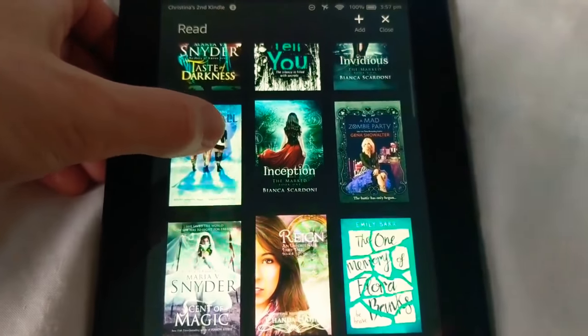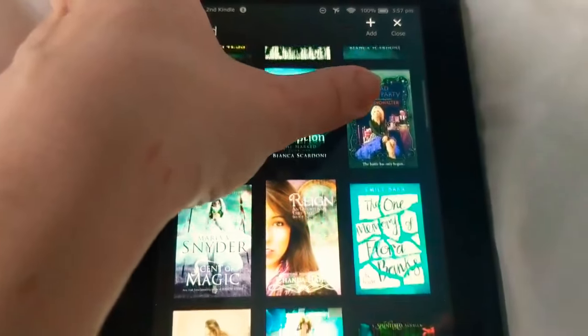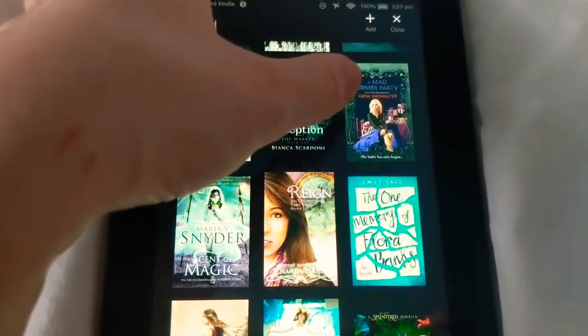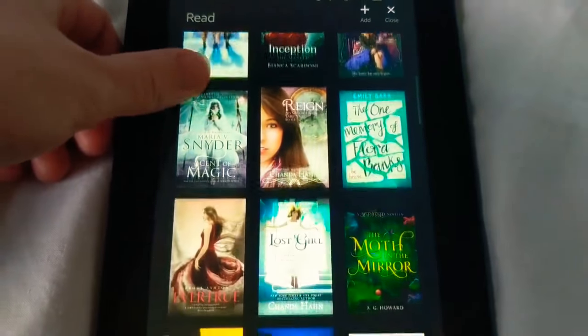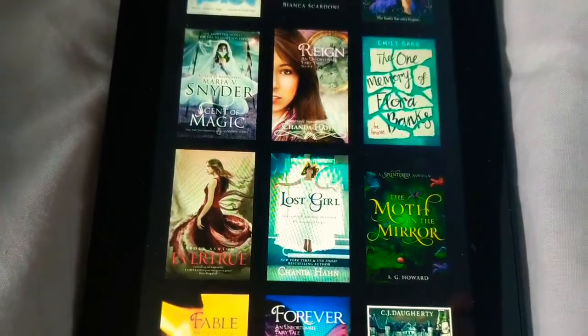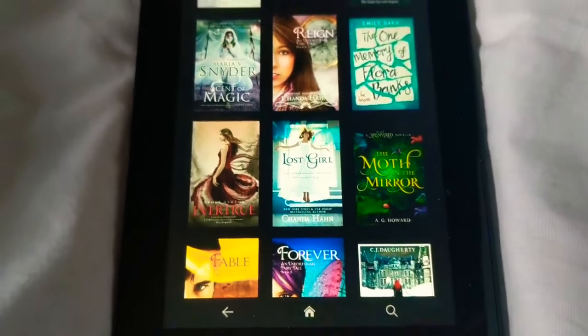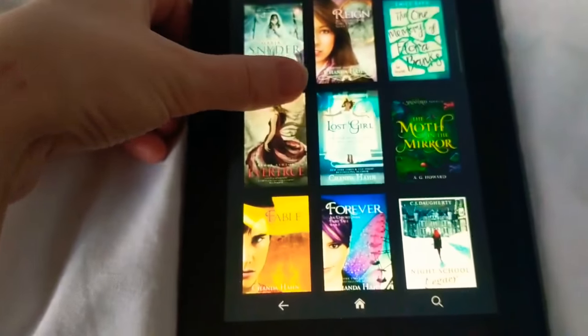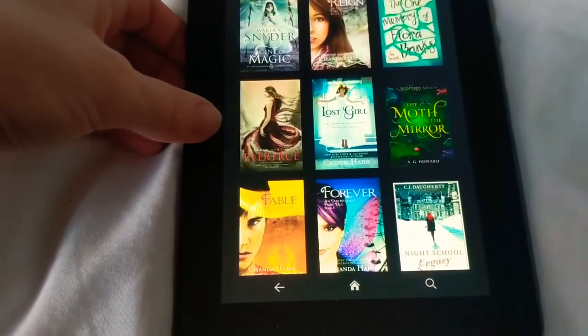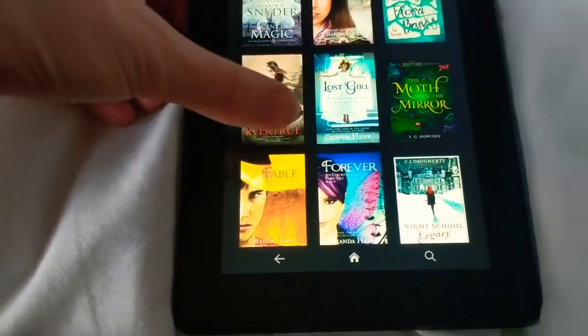Hex Hall series, I've read that. That's a really good book. That is by Rachel Hawkins. The Alice in Zombieland series as well by Gena Showalter. This is one of my favourite book series. This is A Series of Unfortunate Fairy Tales, and that is by Chandra Hahn, and I really like that. That is really good. The Ever True book, and that is by Bronte Ashton, and that's a good series, but I couldn't get into the last book.